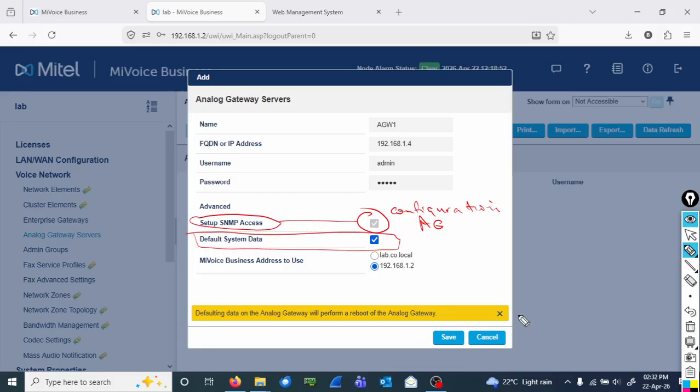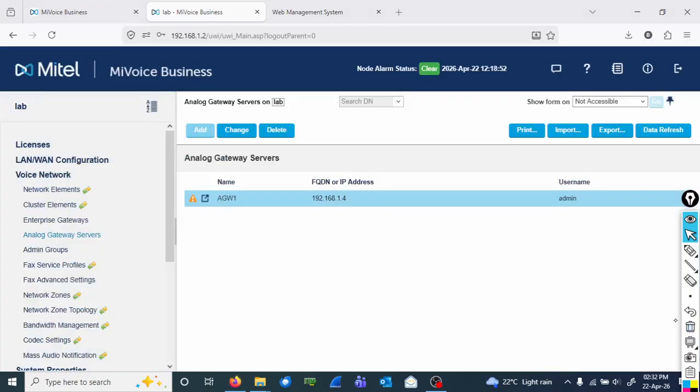And we click on save. Once we click on save, this yellow triangle appears, which tells us that now MiVoice Business is talking to the analog gateway and configuring it.